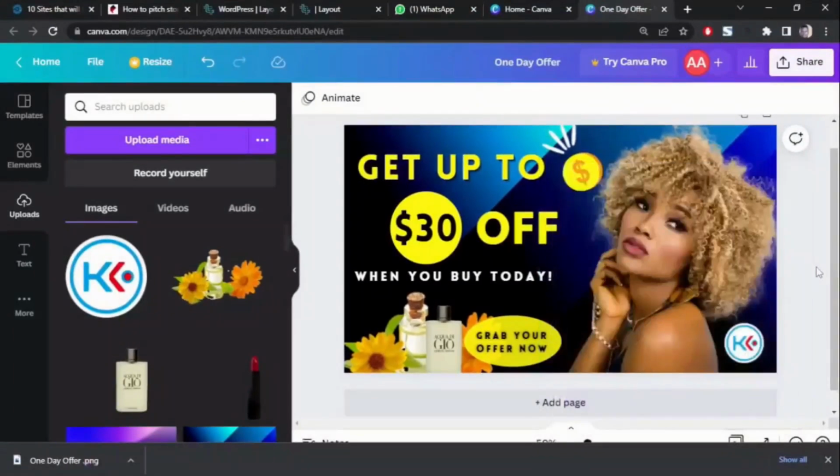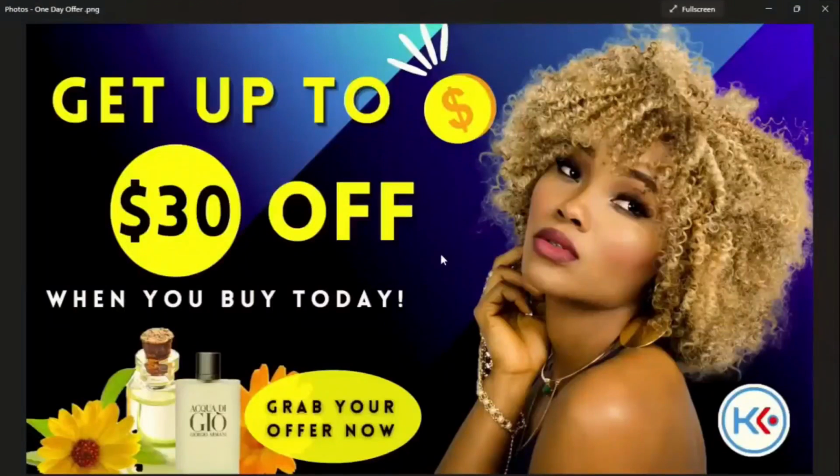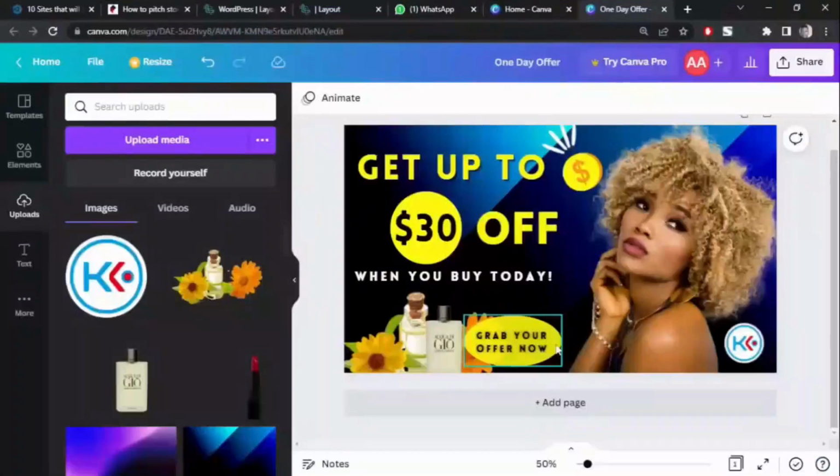So once our design is ready, we can just now check what we have by opening it, and there we have it. So how you make your designs here is up to you. You need to be as creative as possible so that you can just grab the attention of the people that you want. So that's it, and thank you, and wishing you all the best in your designs and as you practice on how to use the free version of Canva.